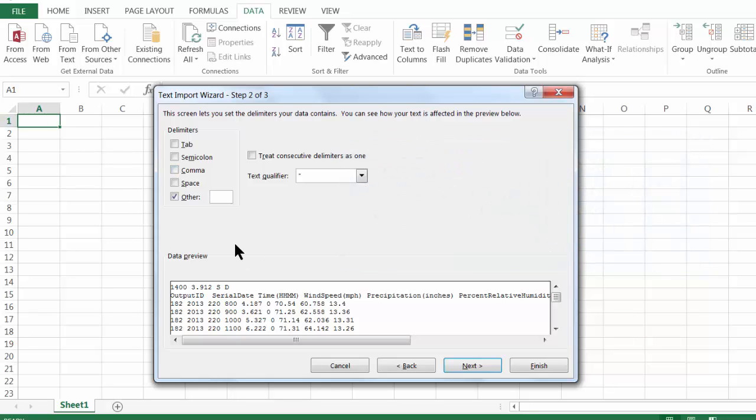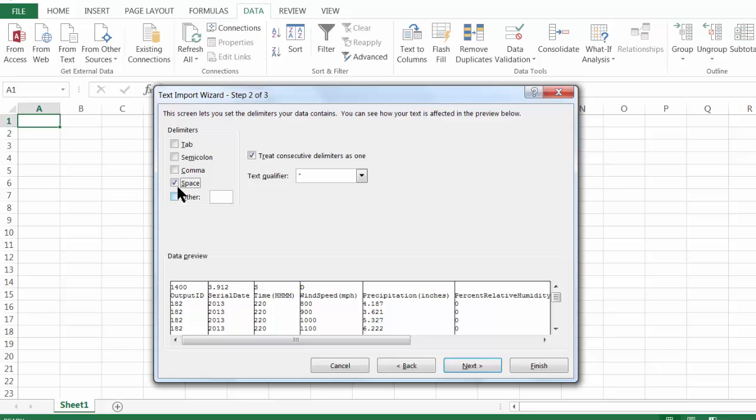My file is space-delimited, so I'm going to select space here. And whoops, I did not mean to leave that selected. You have to be aware of what Excel is doing here. If you don't uncheck it, it leaves it checked. So you don't want to have more than one delimiter checked, even though it lets you do that. So I'm going to uncheck that. And then notice it added the line between my different columns in the file. So with all these other ones, when I selected them, it didn't do anything. So that's how I can tell that space is the one I want.